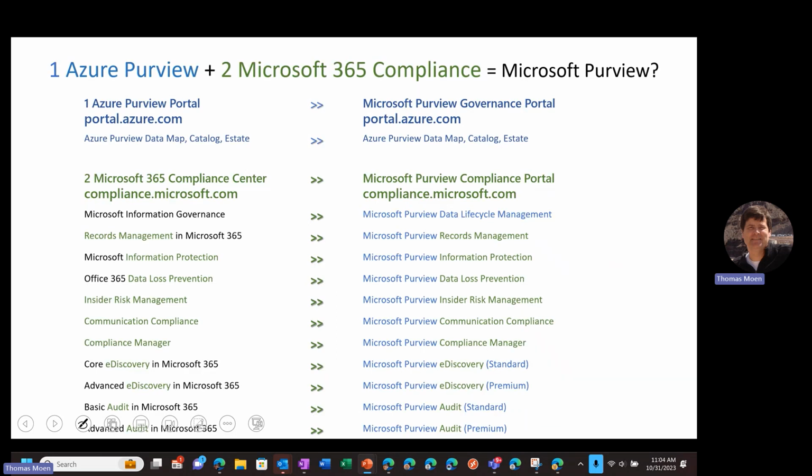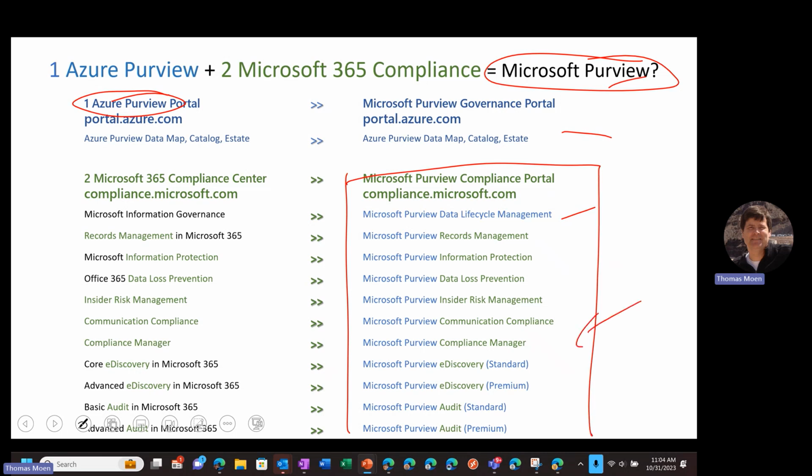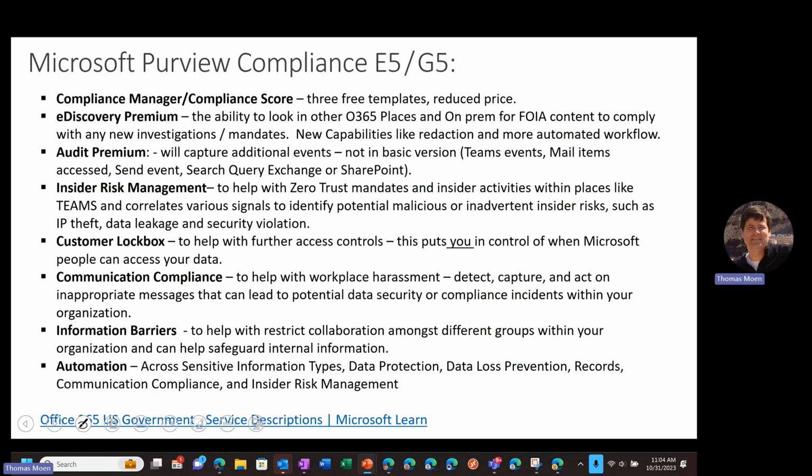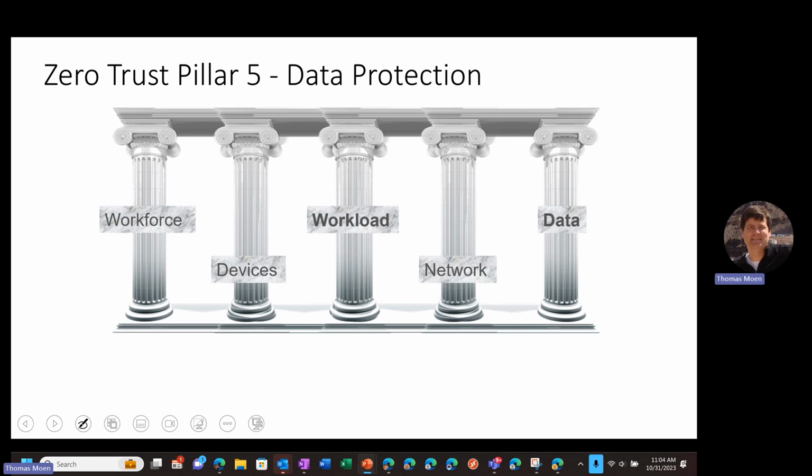And then secondly, I need to apologize for the idiocy of taking a technology, Azure Purview, and making it a brand, Microsoft Purview, and taking two entirely different things and combining them under that one umbrella brand. We're talking today about compliance capabilities in Office 365. Has nothing to do with the data map, data catalog, data estate. So I apologize that some fool took a technology and made it a brand and put that brand over two technologies that have nothing to do with one another. I did put a link here in this document, and you will have these slides so you can learn more about all the advanced features and capabilities.